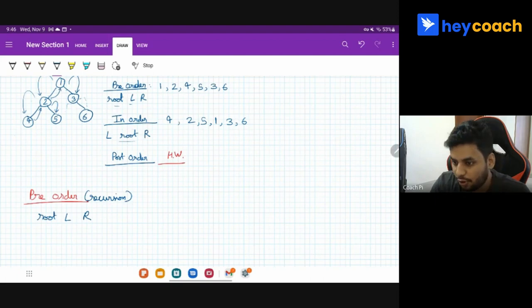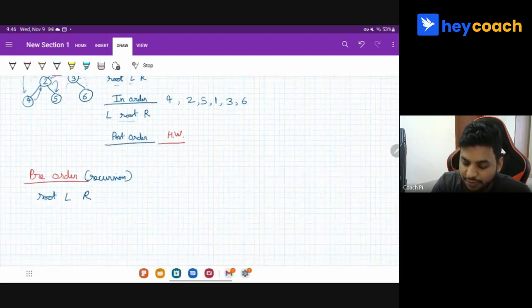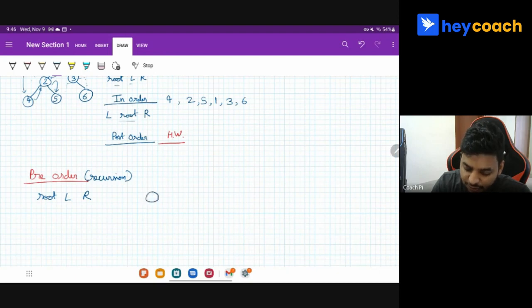At what point do we stop here? When we are at a leaf node and there is no left or right, right? That is our terminal case.